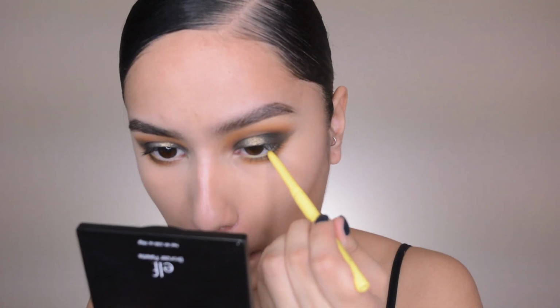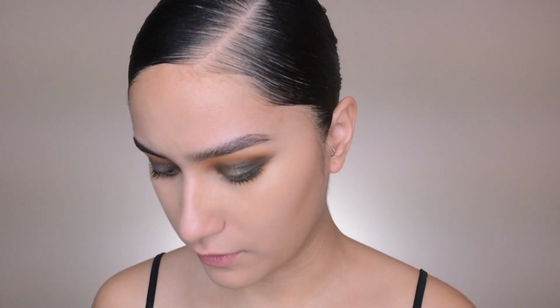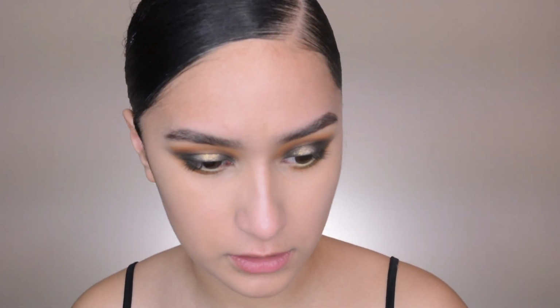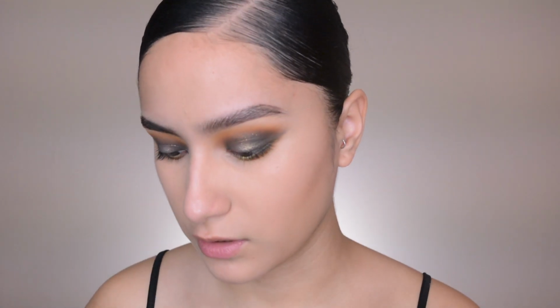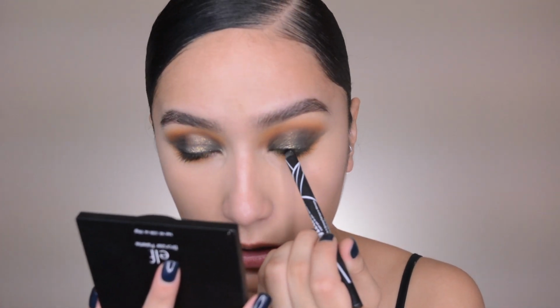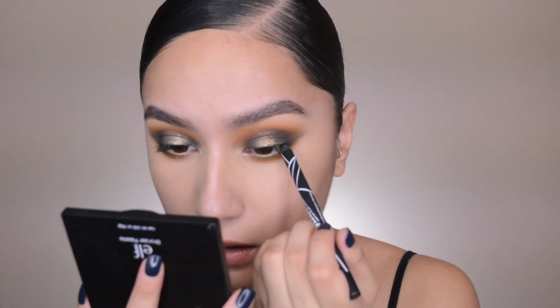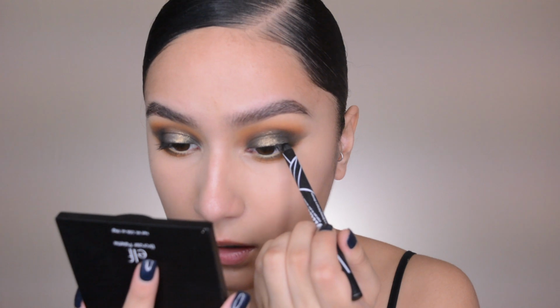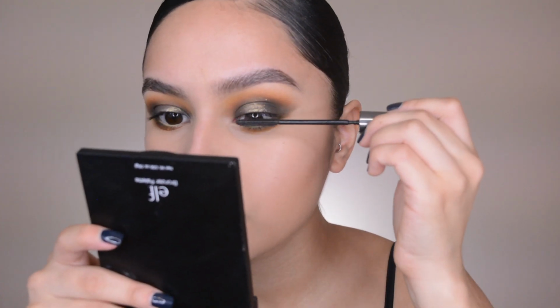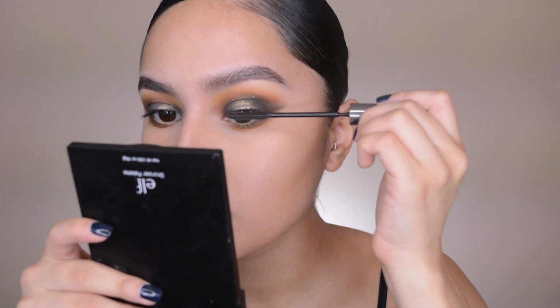I'm just going to go in with this yellow eyeliner. I always tight line my eyes whenever I wear falsies now, just because it makes everything look a lot more seamless and there's no gap between your lash line and the lashes. So I just tight line with this black. And then I'm just going to add some mascara. This is the Loreal Telescopic.